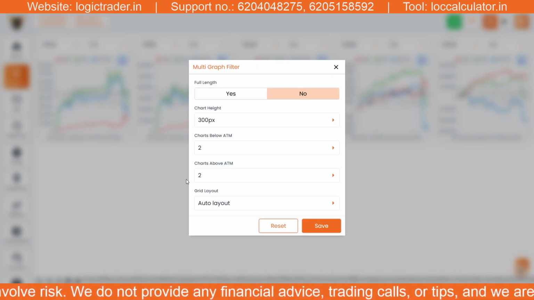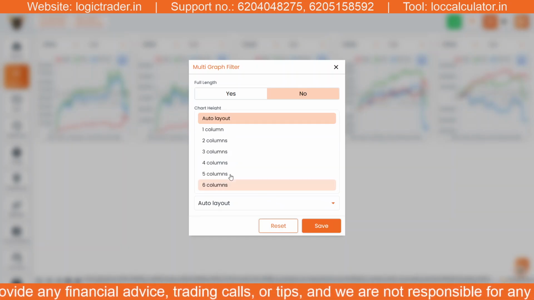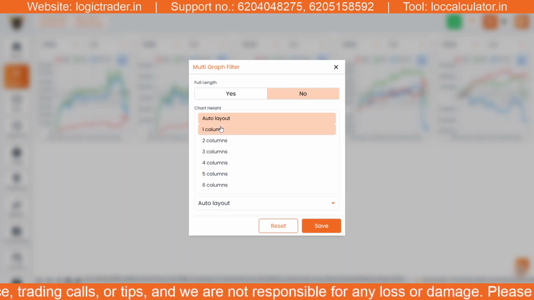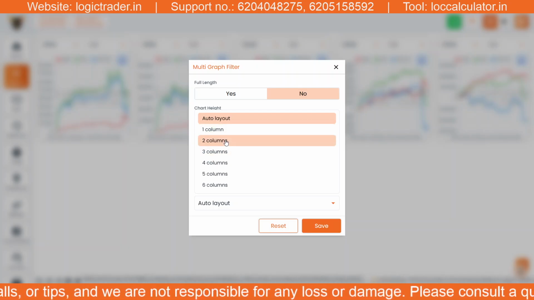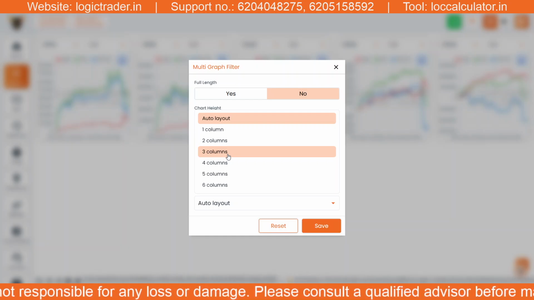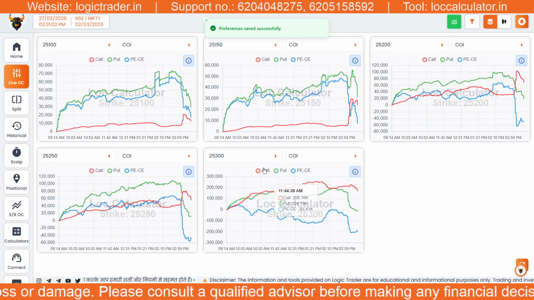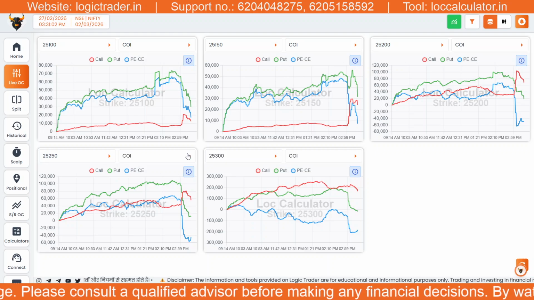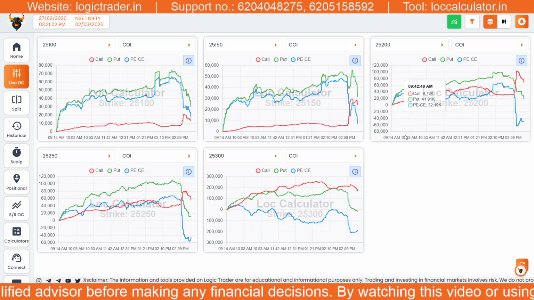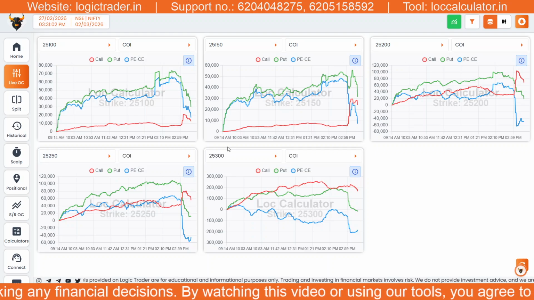However, if you click on it, a drop down menu will appear with options such as column 1, column 2, column 3 and so on. If you select column 3, your screen will be divided into three equal sections, 1, 2 and 3, allowing three strike graphs to be displayed in a single row.